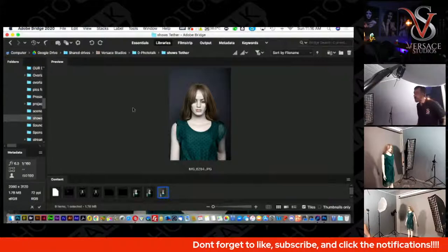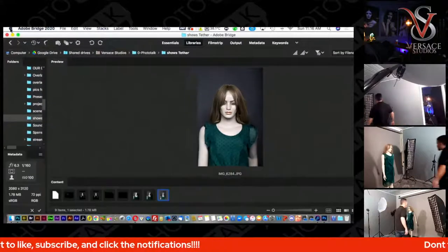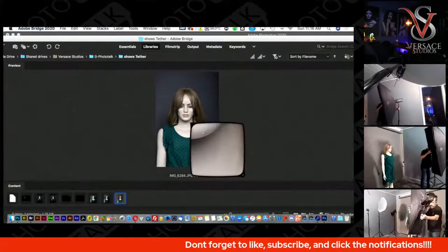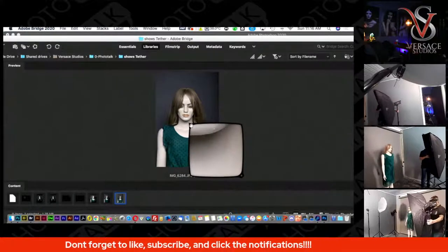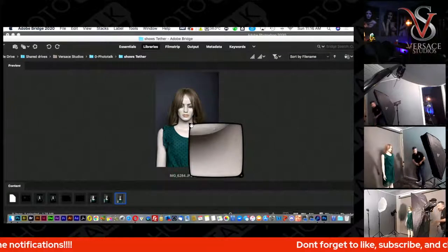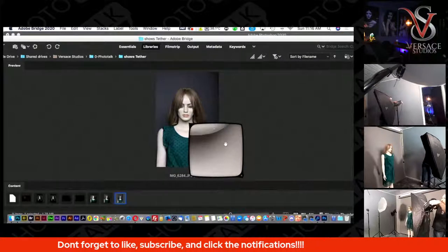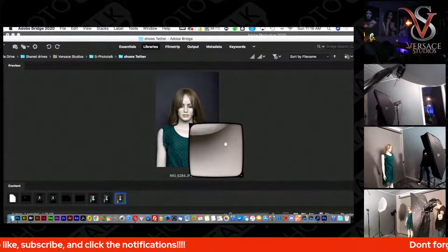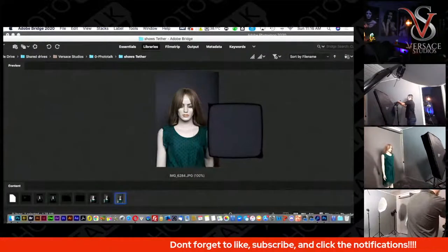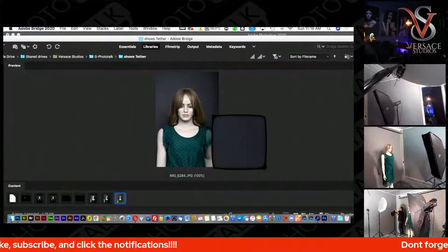All right. So now, if we look at this, let's see if I can zoom this in. If you look at the shadows, they're almost extinct, right? Because now the wraparound light is coming around. It's a huge light source. Think of this as being like a cloud, right? Instead of the sun, we're now at cloud. And the cloud creates a very soft, graduated shadow that almost looks like there's no shadow at all. But you can see it right underneath that chin. And if we come over here, notice the background, all the shadowing is basically gone. Just as if you're in clouds, right?